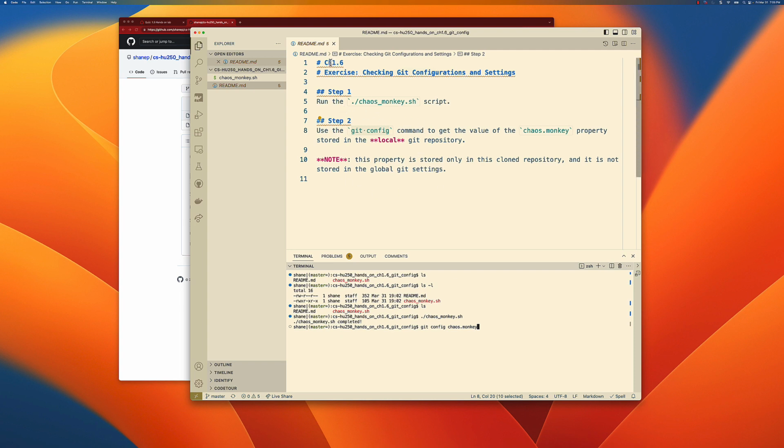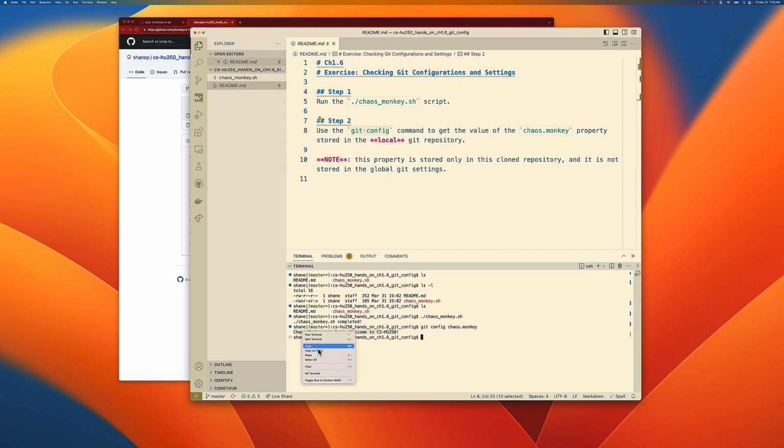So this is chapter 1.6. So I'm kind of jumping in. I'm assuming that you've already done the reading for this. If you have not done the reading, this may not make a lot of sense, right? So that's it. I did git config chaos monkey, and this was the output I got.